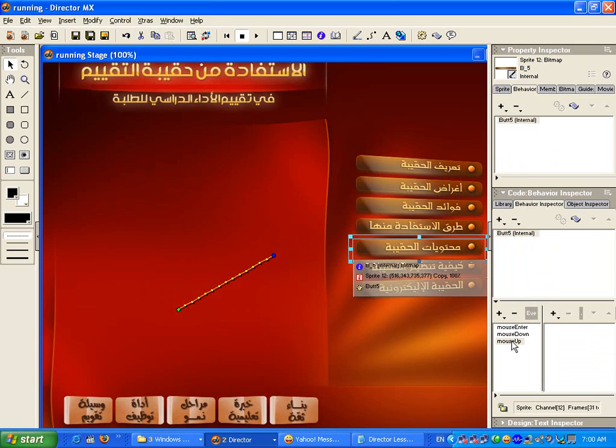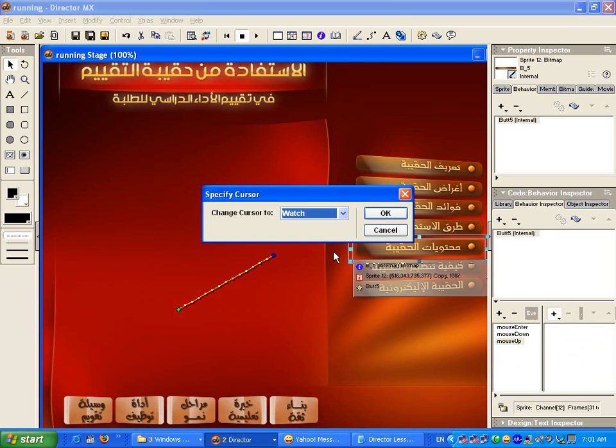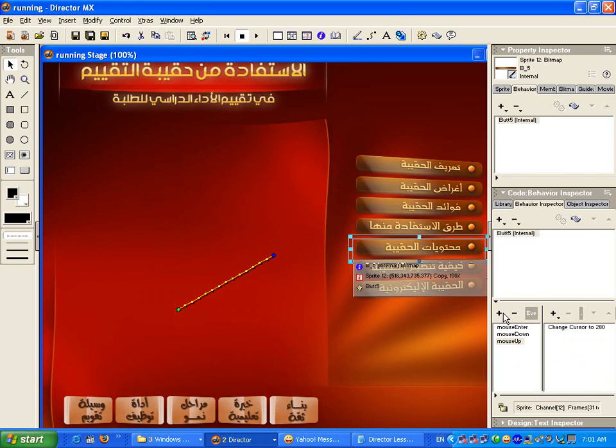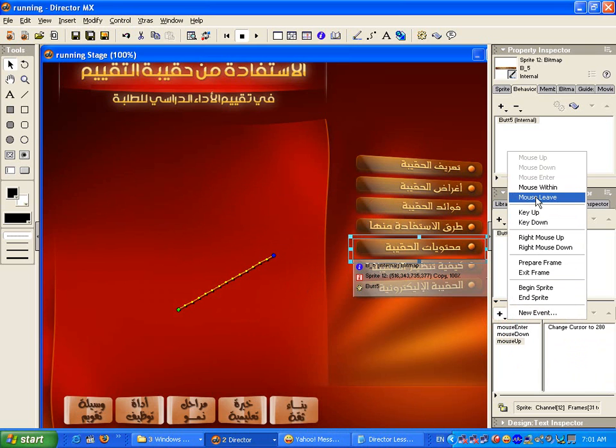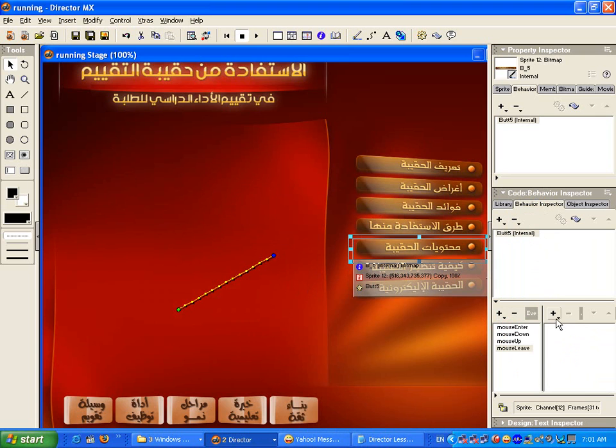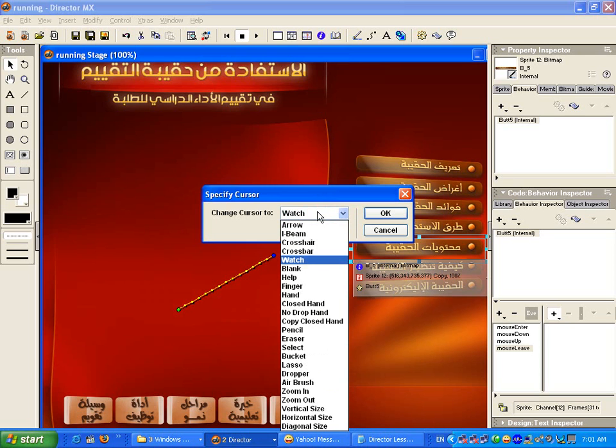When we release the mouse button inside the button's area, it can also return back to the finger's shape. And when the mouse leaves the button, it can return back to the default cursor's shape. The default cursor's shape is the arrow.